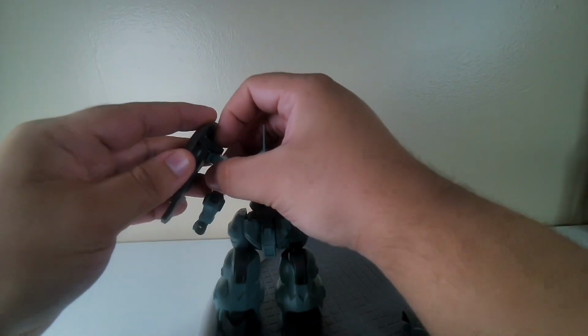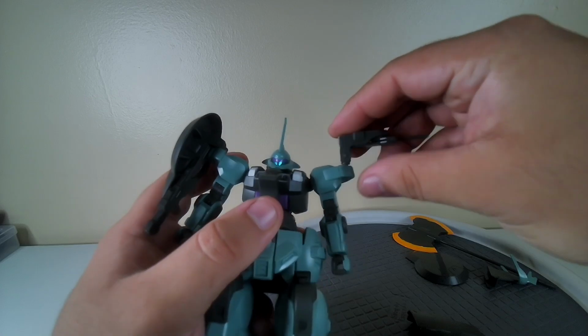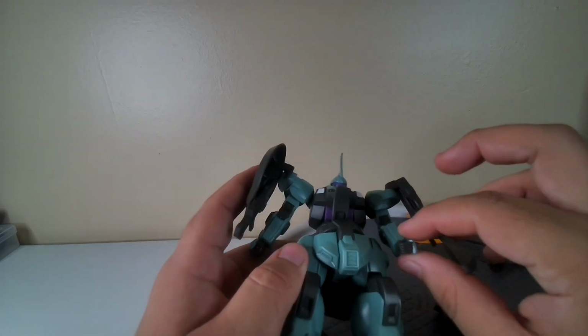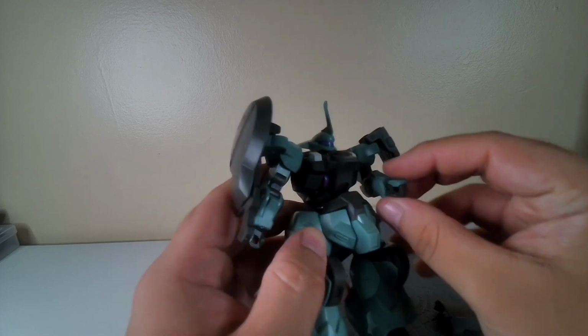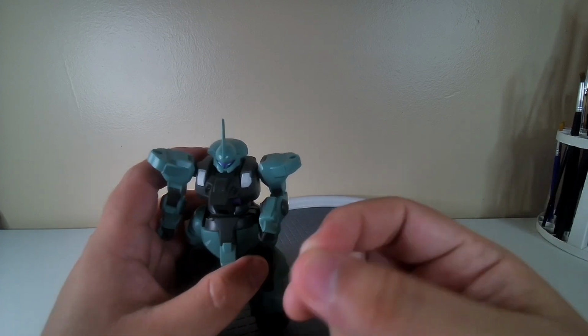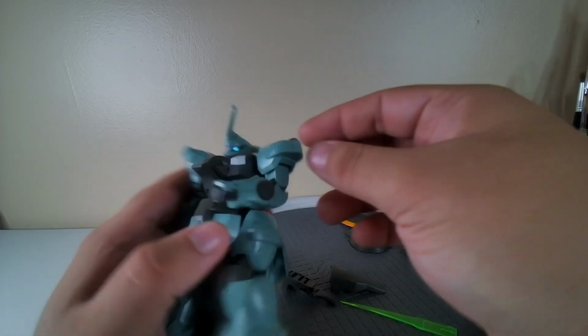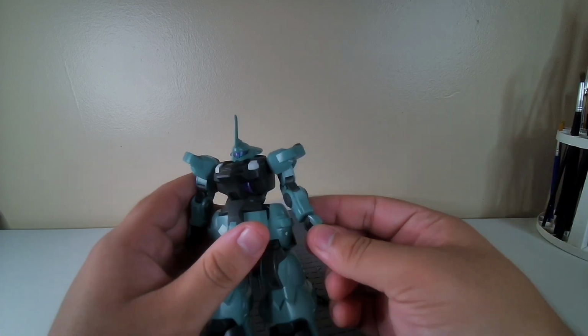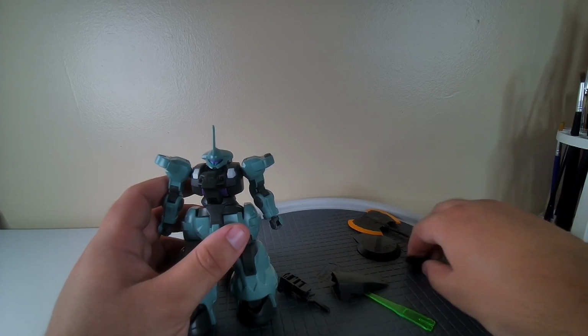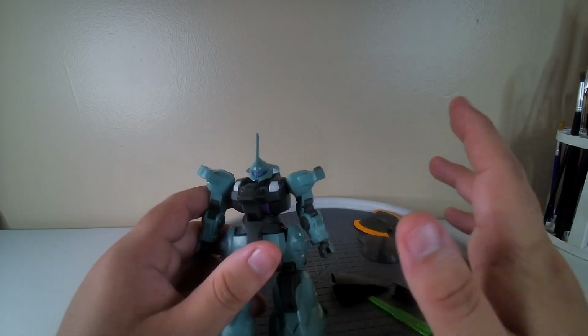So yes, you do have weapons for this figure. So that means when you have these on, you can put them out there. So that's pretty good. The only thing that's missing is open hands. You don't get any open hands at all for this figure, so you're stuck with the fists, with a hole. So that's the only part that sucks. And you do get a small piece right here, which is just meant to cover one of these up, which I guess is fine. And yes, you do get a beam for your beam saber, and you get two extra pieces right here to change the figure into another variant.